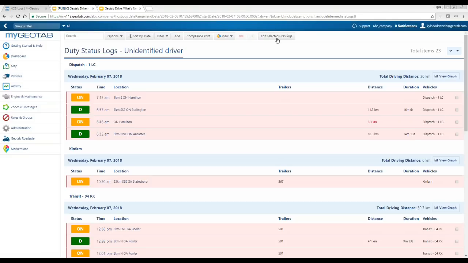It's just much trickier though, because if you add, let's say, automatic and manual logs into the same bulk edit, you can't change any of the times on those automatic. So if you're trying to change times, it's not going to work. But if you're trying to do annotations or move them all to a single driver, that'll work.